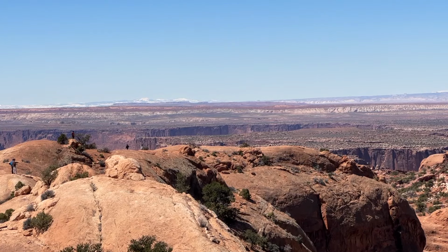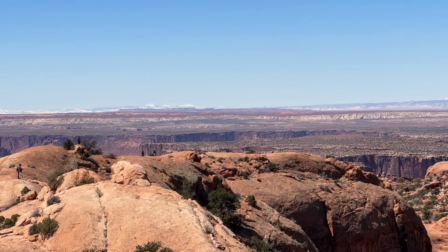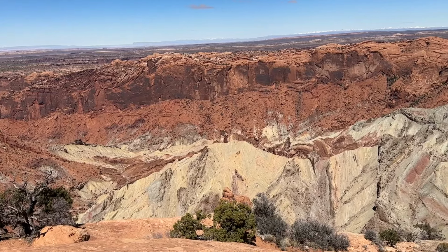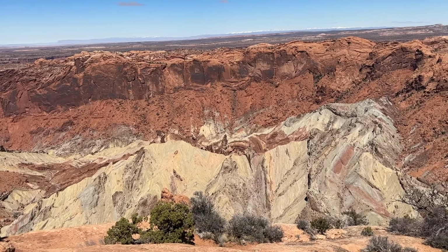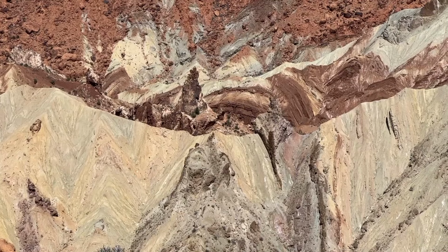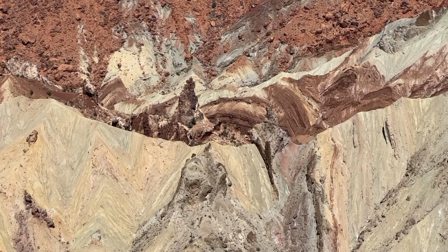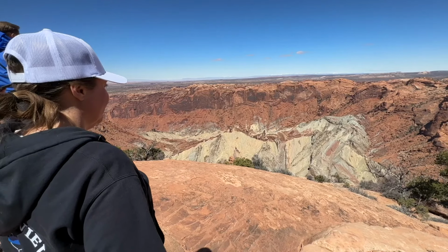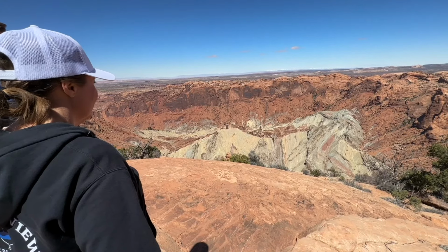And what's interesting is the hike to get there is kind of steep, but it's pretty short. So it's a pretty popular one to do in Canyonlands. But last time we were there, we talked to a guy who had his backpack on, and I was like, what, are you going backpacking right now? And he said, yeah, I'm going to go camp at the bottom of Upheaval Dome. So he actually hiked down to the bottom and slept there for the night. I thought that was pretty interesting. That'd be pretty cool to try sometime. But just a quirky, interesting, and mysterious formation that they're still not sure how it was formed.